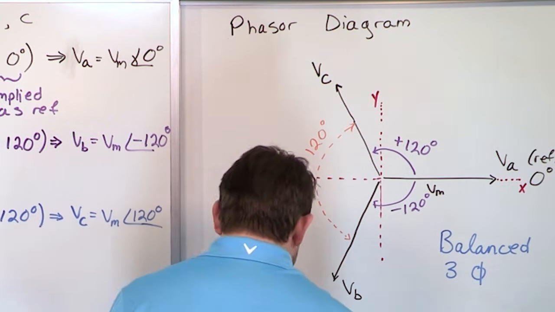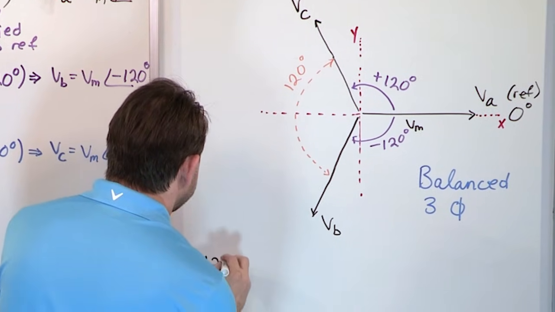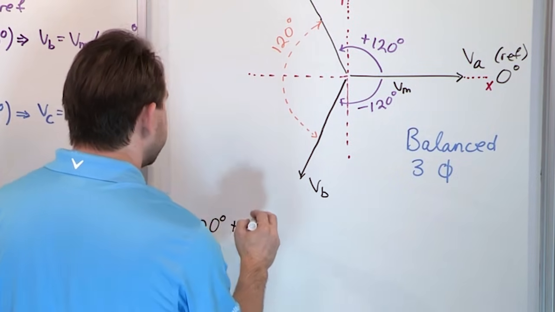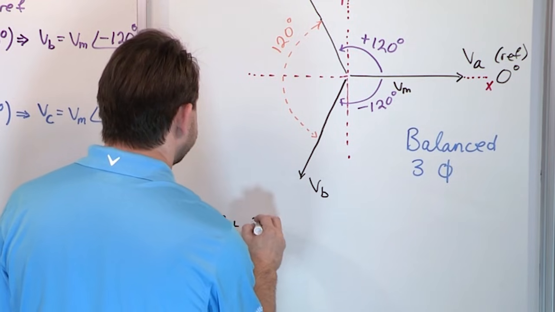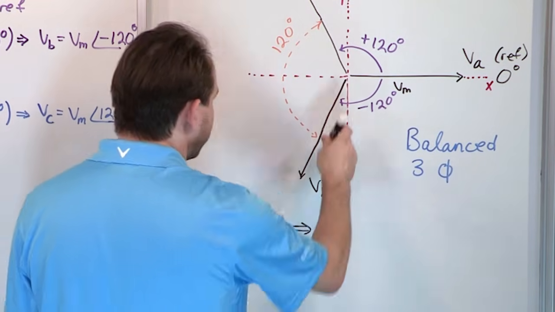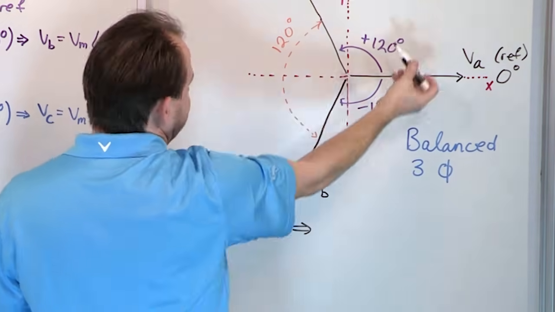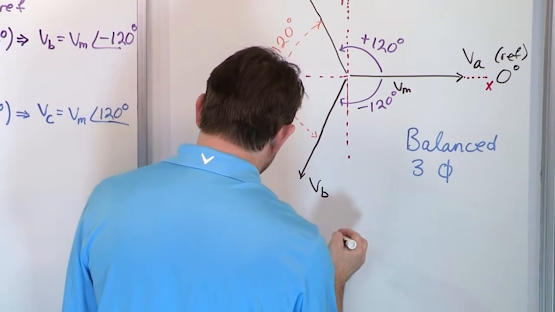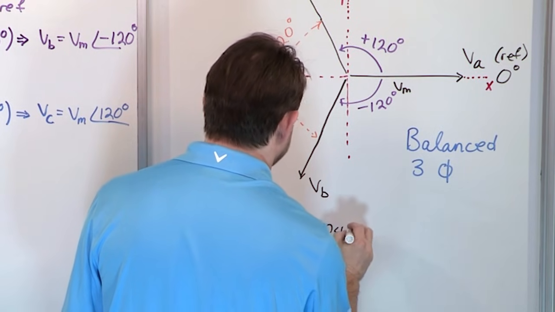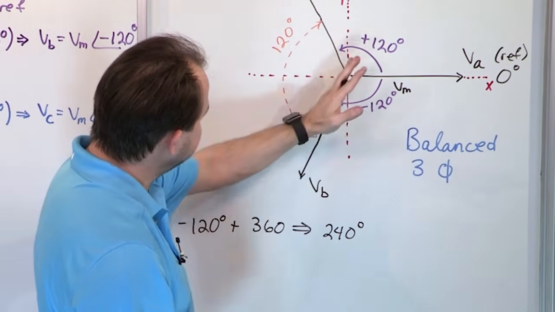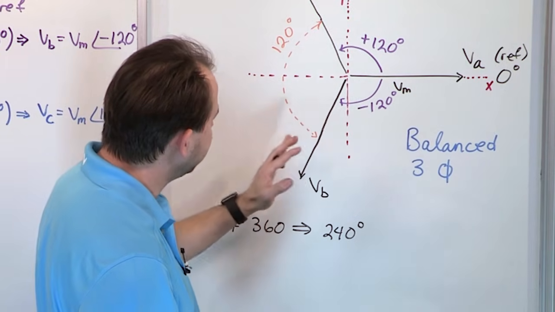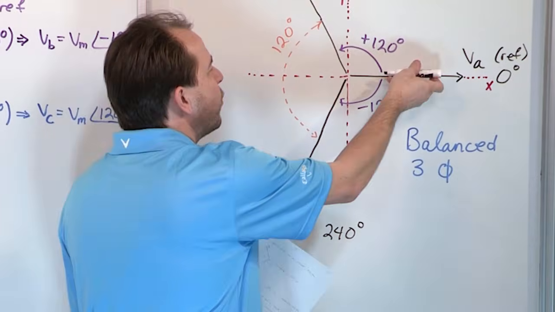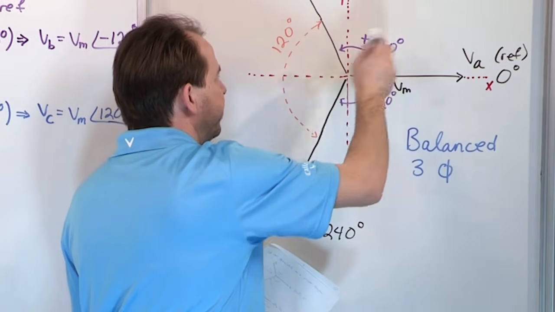But I also know that if you add 360 degrees to negative 120 degrees, in other words, if you start from here and go all the way back to where you are by adding 360 degrees to get a positive angle, you're going to end up with 240 degrees. So this angle down here, I label as minus 120. That's our convention, but in terms of positive angles, it's 240 degrees if I were to measure it around like this. From this direction, it's 240.